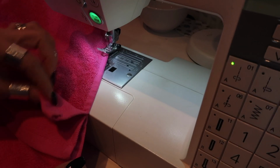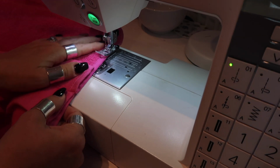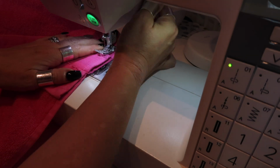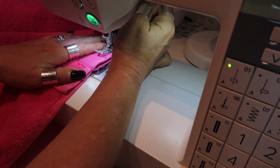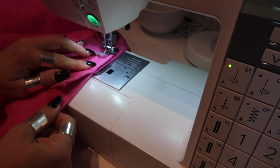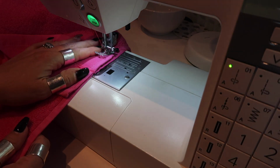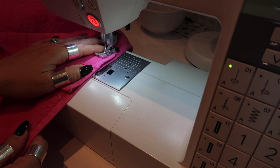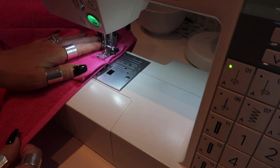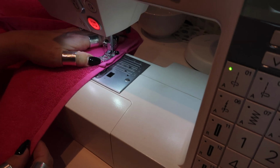So I've opened up my seam allowance. You can see it's a nice big seam allowance. Yours won't necessarily be as big as mine if you don't have that large twill tape section. And I'm going to come in, and I'm actually going to do this at 5/8. So I'm going to base my towel edge on 5/8 on my machine. I'm going to put my stitch length up to 3, and I'm going to simply top stitch all the way around. Now I've started with these little tabs here so that I can stitch those nice and flat.